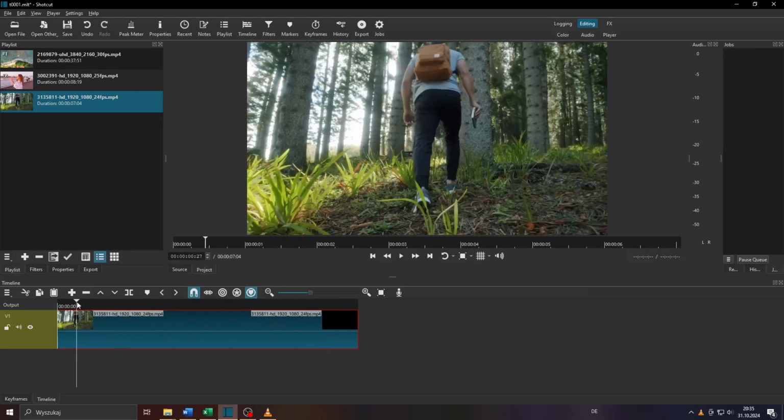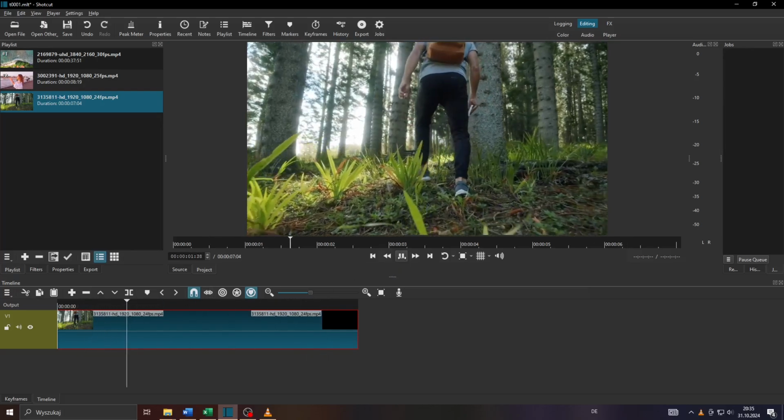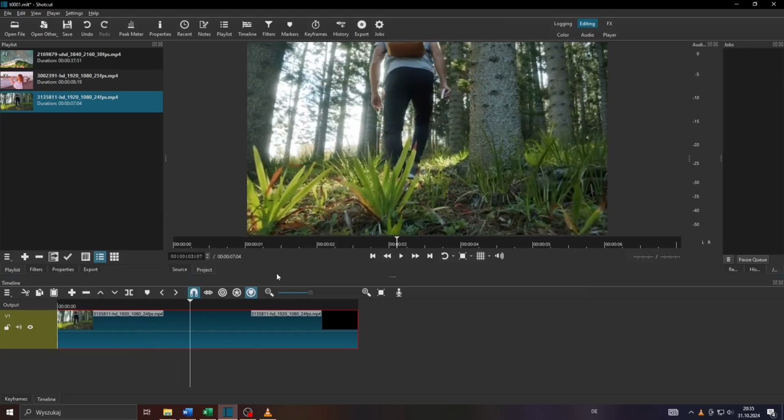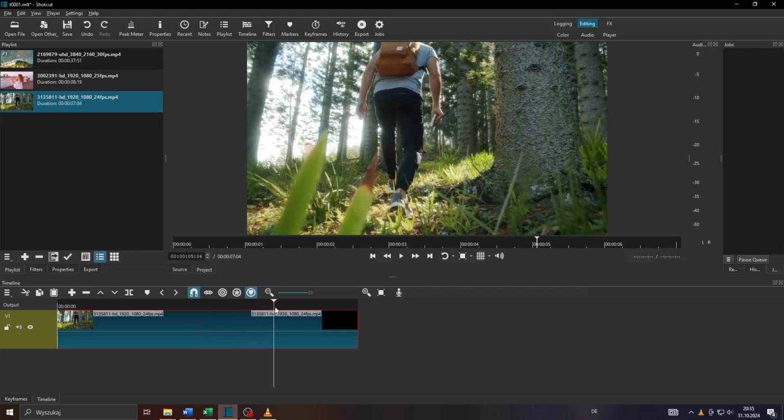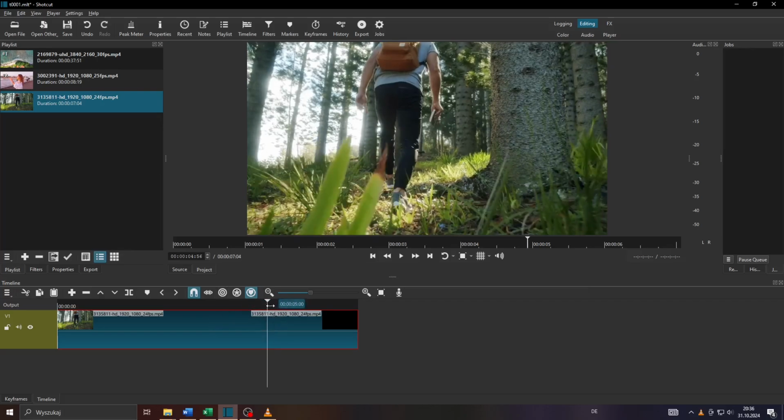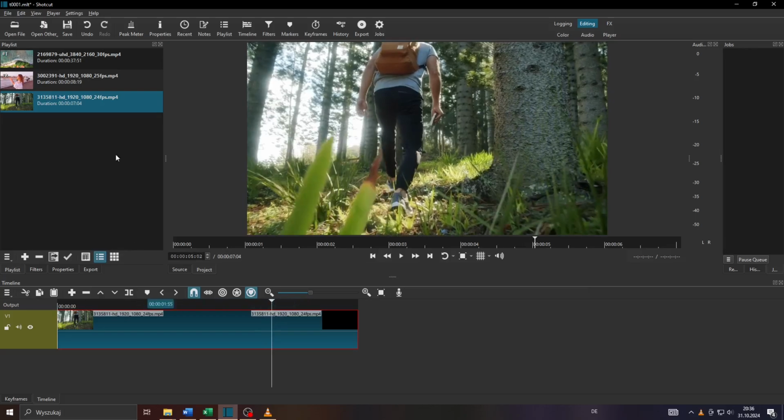So let's assume you've been working on a video project like that with a video clip here on your video track. Let me play it in the preview mode. So I would like to pause the video or apply a freeze frame effect, let's say somewhere here at the 10-second mark, just like that here. So move your playhead where you would like to add the freeze frame effect to, here at the 10-second mark, for instance.